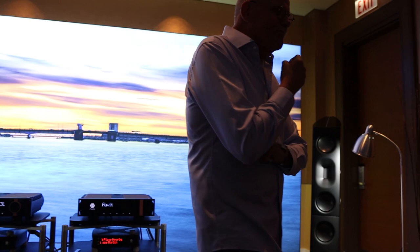Everything we know we have put into both the M1 and the M3s. We are handcrafting all drivers in-house. The heart of any speaker is actually your tweeter. Our tweeter is a ribbon planar — and they have a lot of advantages. First of all, the tweeter itself has an efficiency of 94 dB, so it's very, very powerful.